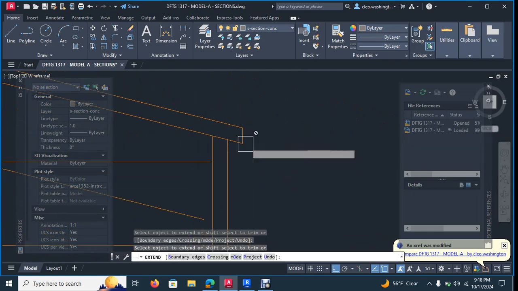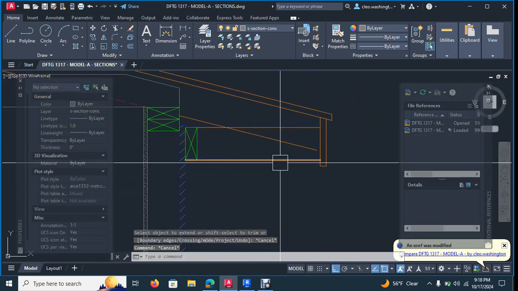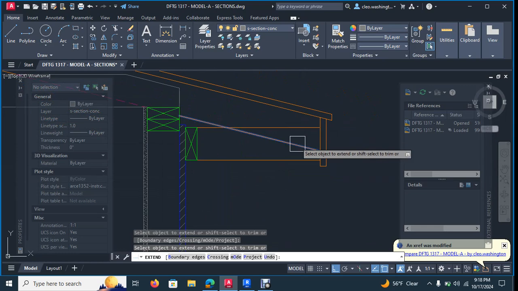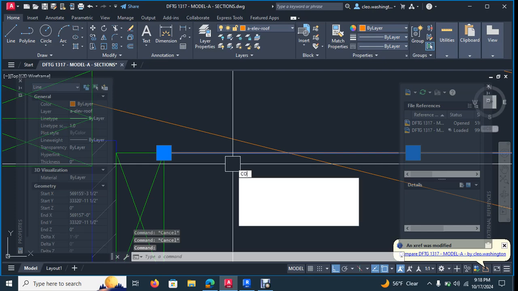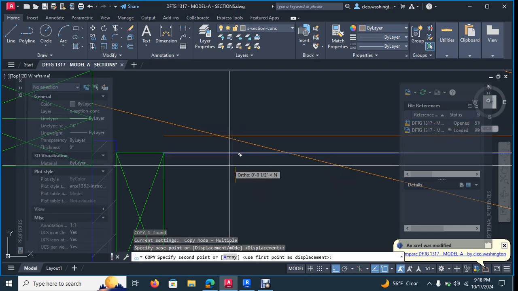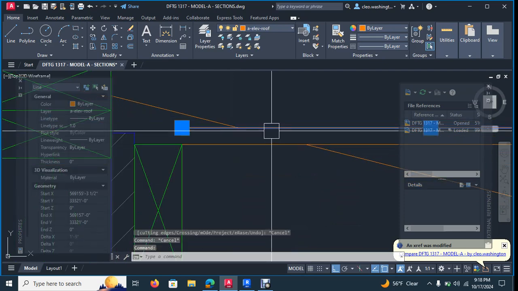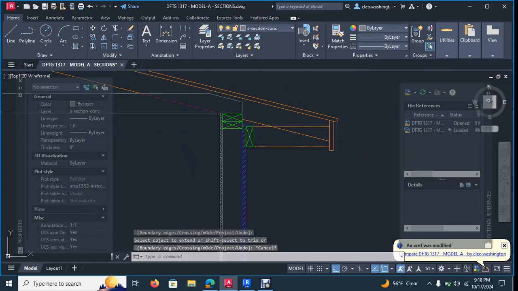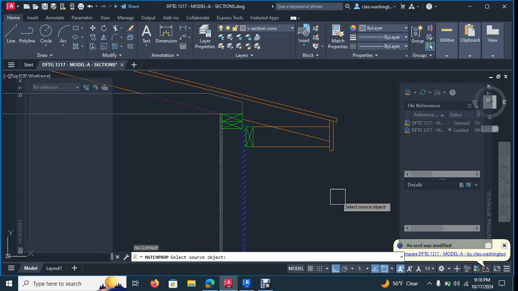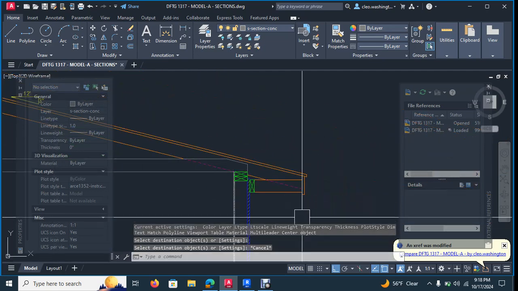Extend. Hit extend. Go ahead and copy this line up. Don't give it a value, just move it up. Because what's happening is we gotta trim this line right here. Clip, delete what you copied. Now hit extend this line back out. And match this line here with this line. Hit MA for match. Select this dash line, and then place this one here.